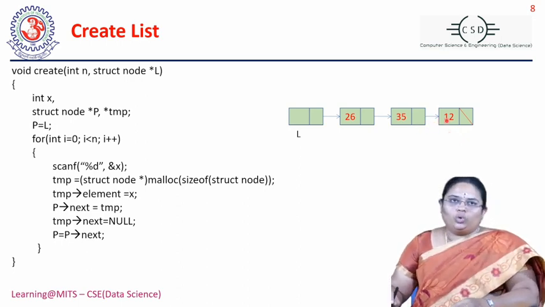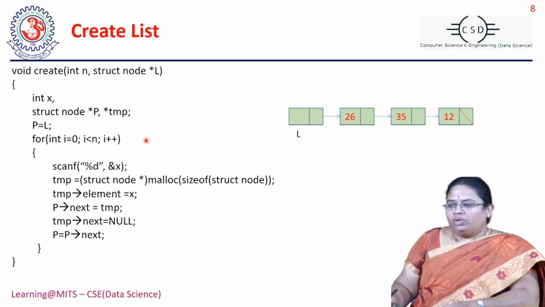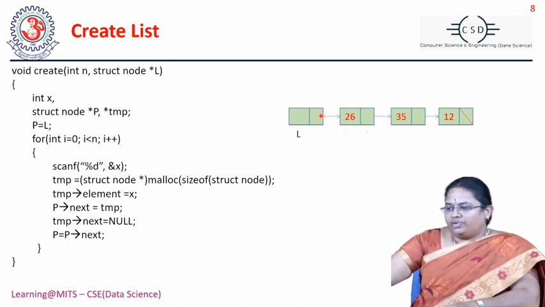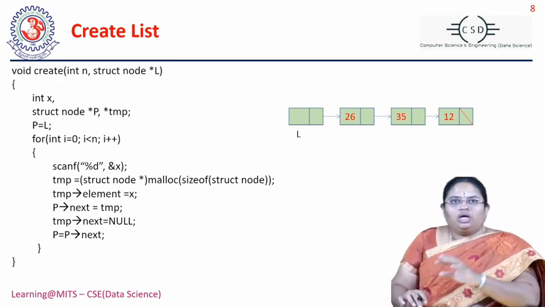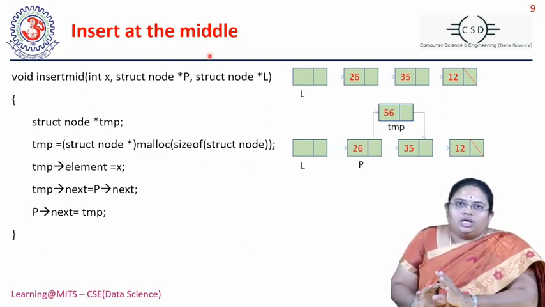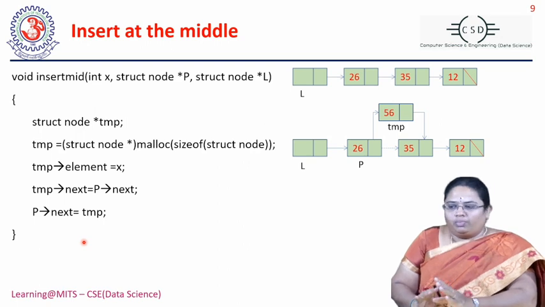So the loop iterates until we give how many number of elements we are going to create. Like this the loop iterates, and each time a node is created in the name of temp and it is attached to the end of list L, right? So by this we are creating the linked list, and we have created the linked list as we have shown above. And the main operations that can be performed are insertion, deletion, find and find previous. Okay, and since it is a list, we can insert at any place. We will see one by one.